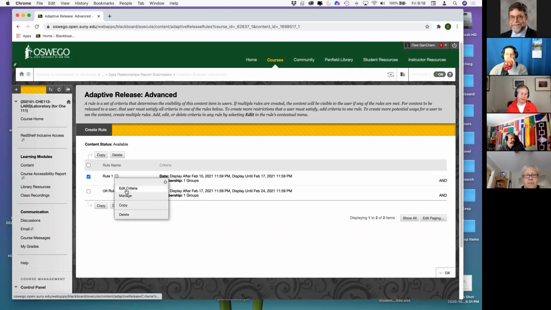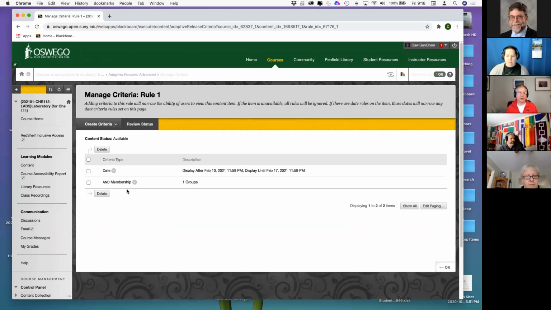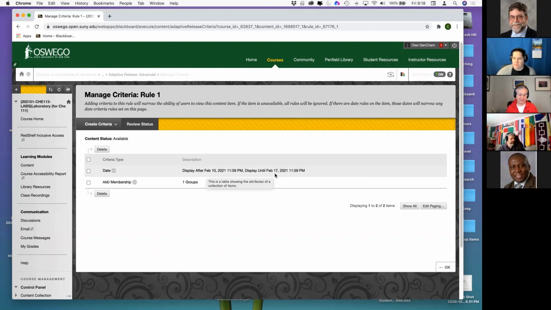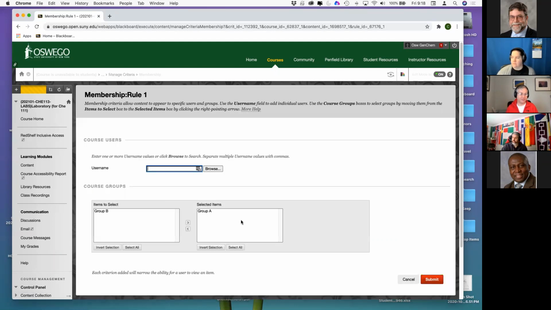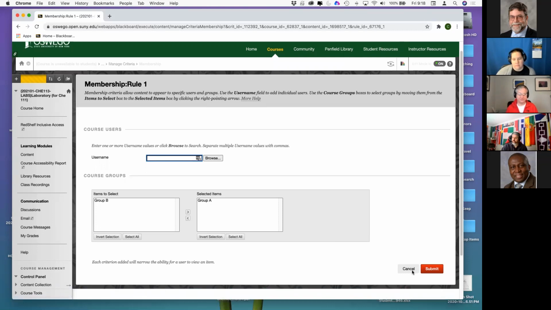And if I go in and edit the criteria on rule 1, I can show you a few things. In this case, I'm controlling the date. So this is going to be displayed from February 10th to February 17th for people in one group, because I have a date and a membership. And in the case of the membership, it's group A that it will be released to.